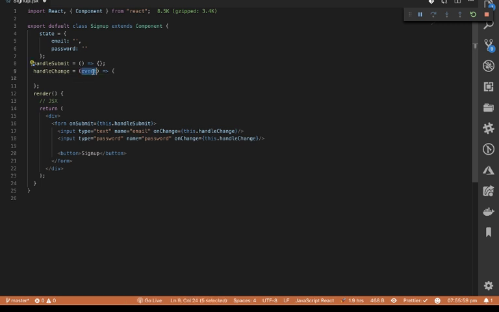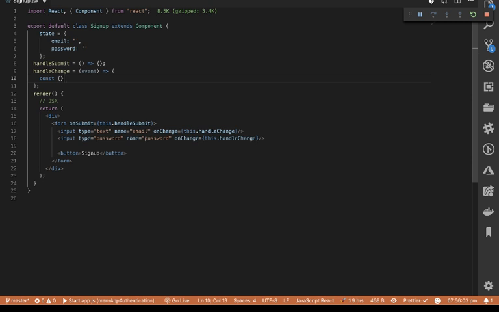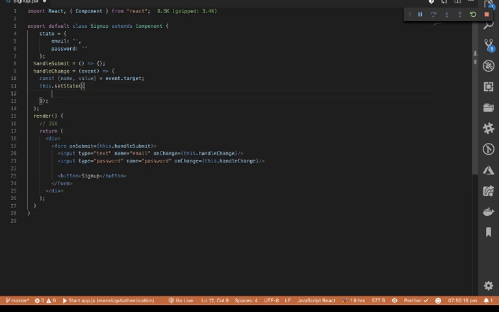We're going to get this from event target, the name and the value. And then after that, we're going to set the state with a different value here, and this one is going to be equal to the name and the value. Cool.